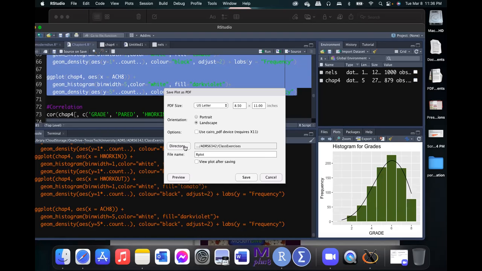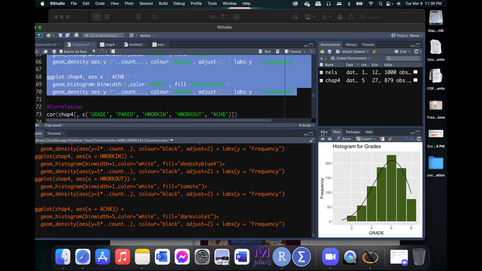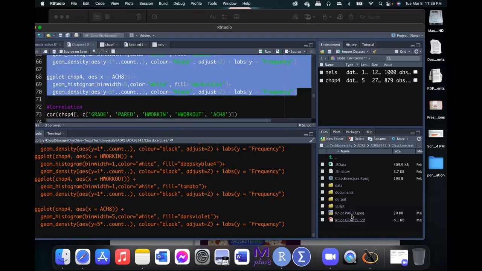The same way, you have the directory, you can change the file name and save it. And when you go to files, you can see here that the PDF format of the plot is already saved. I can just click it, and when I open the PDF file using whatever PDF reader you're using, it should be showing the plot that you have created.